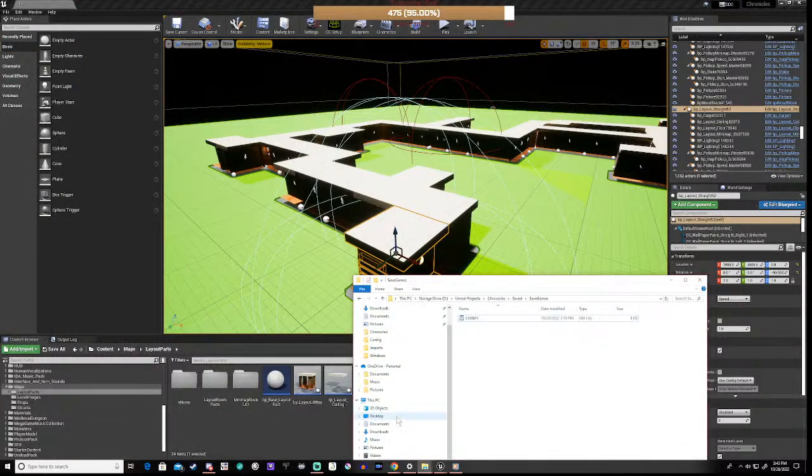So how big do you think this game is when it's zipped up? Have a guess, right? I'll give you a countdown. 5, 4, 3, 2, 1. Come on, guesses.